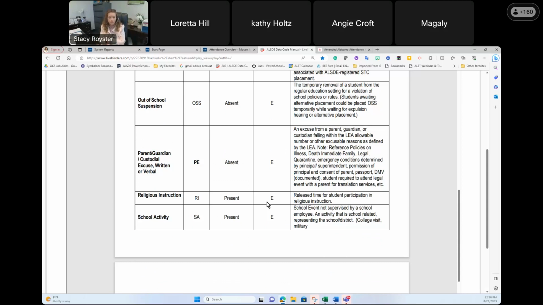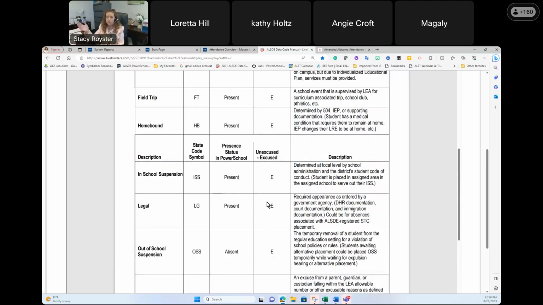It was the same way with COVID, and we saw so many people doing that incorrectly, just not realizing how that worked in here. So with these present codes, let's say a kid was marked absent, and then you find out they were in court, because court documentation, if they bring that, is a present code, because they were required by that government agency to be there. So we don't count that against the school or the student. You would remove that absence, and you would just put that it was legal in that first period. You don't do it as a check-in or check-out.